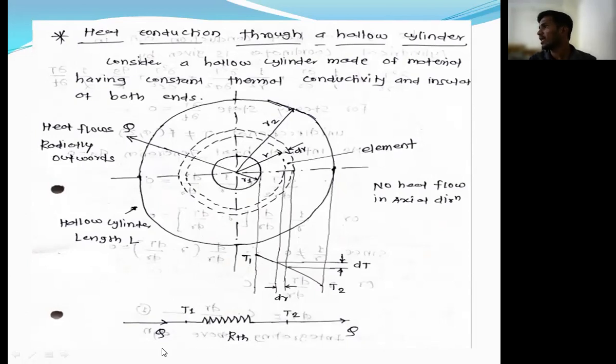Okay, diagram is over. हे सगळ्यांनी दाखवा. रेडियस R1, R2, स्मॉल एलिमेंटची रेडियस आहे R, त्याचा थिकनेस आहे dr, आतल्या सरफेसचं टेम्परेचर इथं दाखवलेलं आहे T1, बाहेरच्या सरफेसचं टेम्परेचर आहे T2. ओके, स्मॉल एलिमेंट जो घेतलाय त्याचा थिकनेस आहे dr, त्याचा टेम्परेचर डिफरन्स आहे dt. ओके, हा एलिमेंट इथे दाखवलेला आहे बघा. हीट फ्लो रेडियली आउटवर्ड, दॅट इज Q. Hollow cylinder having length is L. Okay, so for this we have to calculate the equation of the Q.